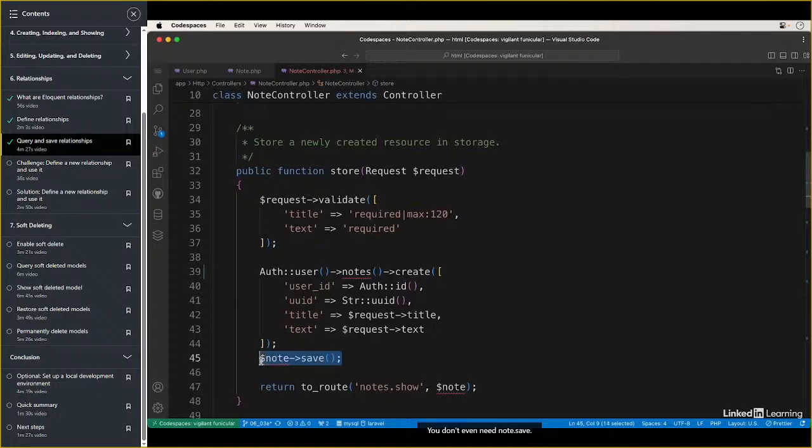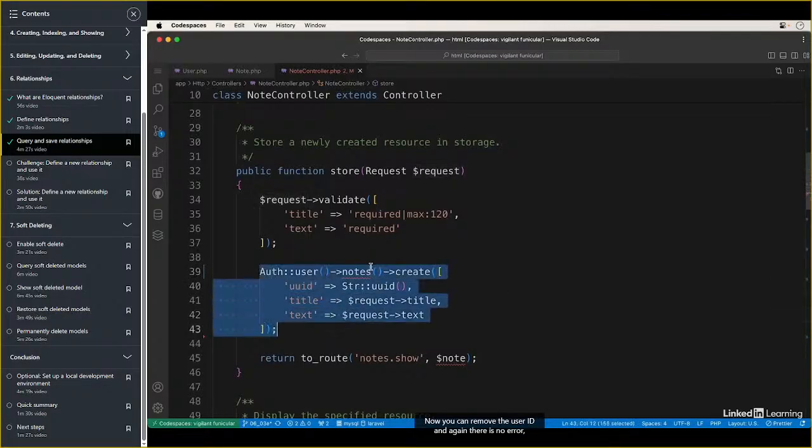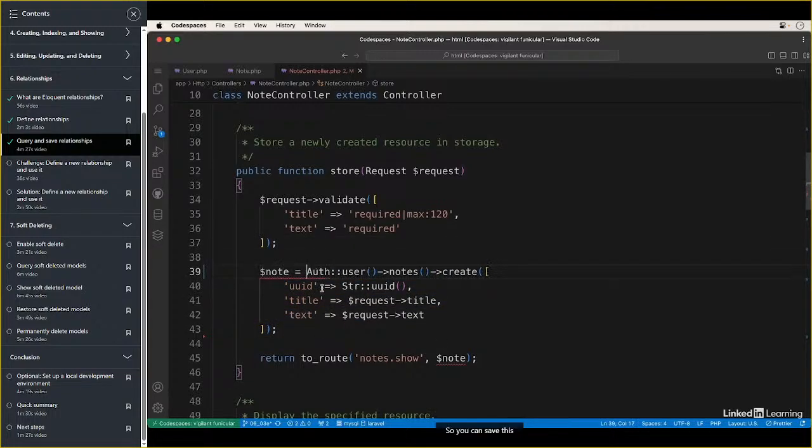You don't even need note.save. Yes, this can of course be done when this was there also. Now you can remove the user ID and again there is no error. It just works. You can try verifying this and this returns a note, so you can save this so you are able to pass it to the show route.